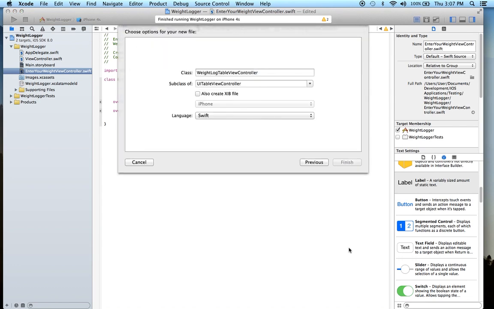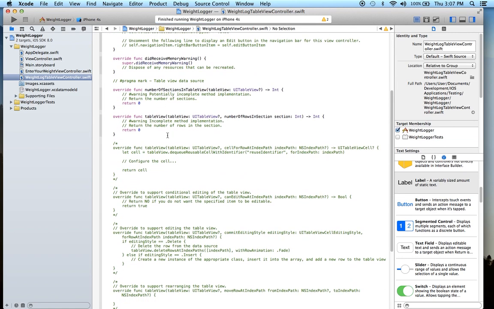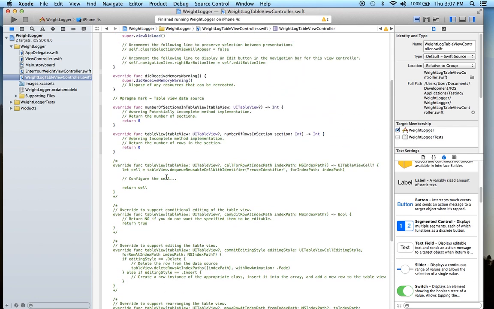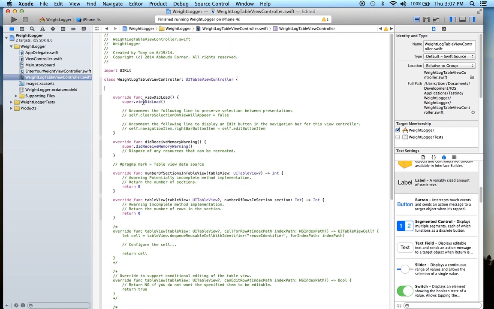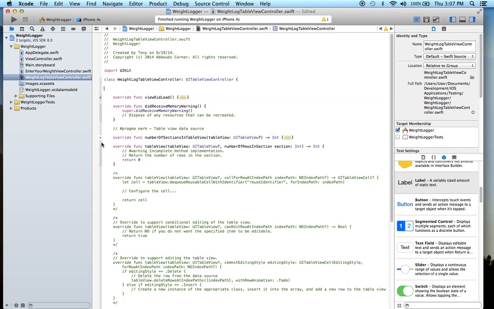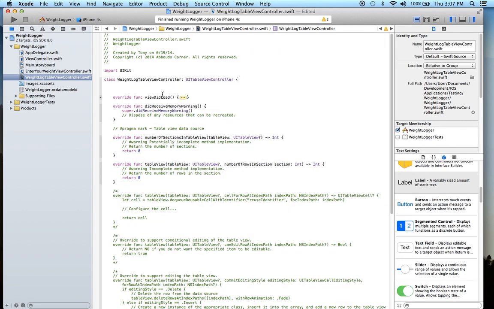Save it there. Now many more methods come up. You have all these methods for a table view, and we will end up using some of them. Let's get rid of this init function again, since we're using storyboard, and viewDidLoad. Let's minimize some of these.